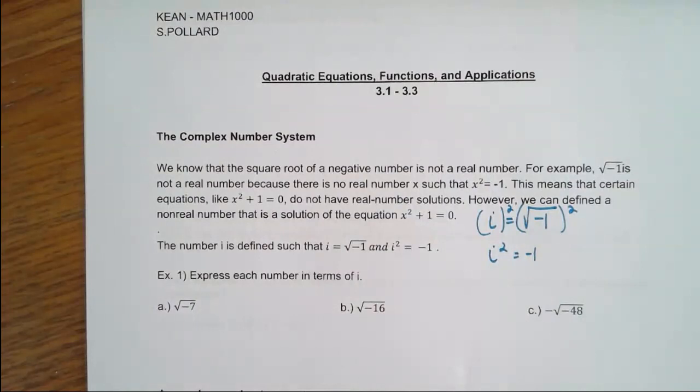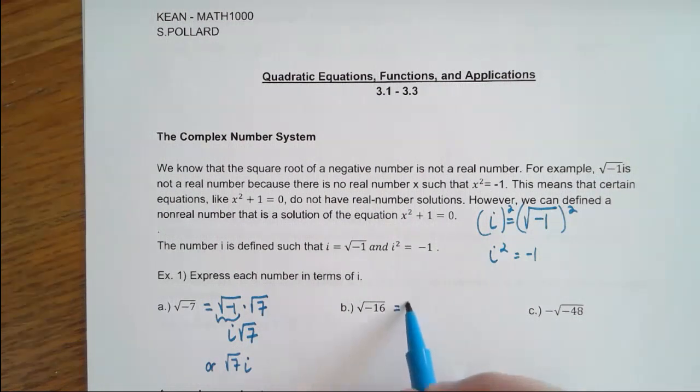Now, to write things in terms of i, it does help to break them apart first. So for instance, the square root of -7 is the same thing as the square root of -1 times 7. So we can take that square root of -1 out by itself, and then this is i. And here, I can't do anything with root 7, so we just leave it. Now, you can also write it like this, if you prefer. You just want to make sure the i is not under the root. So i is never under the root here. It's always next to it.